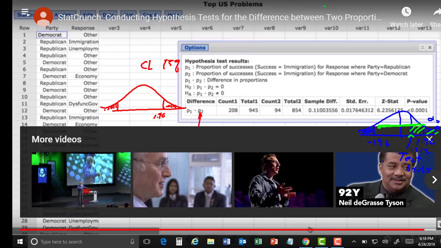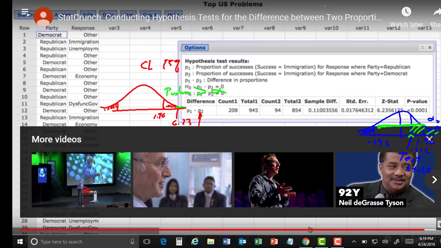What would the p-value look like? Well, the p-value is wherever that test statistic hits, remember? And that test statistic is way down there at 6.23, right? So this area right here, this teeny area, is the alpha. And I'm asking, is the p-value greater than alpha?